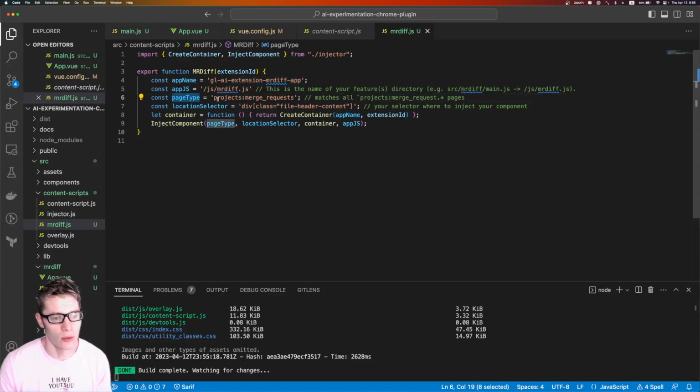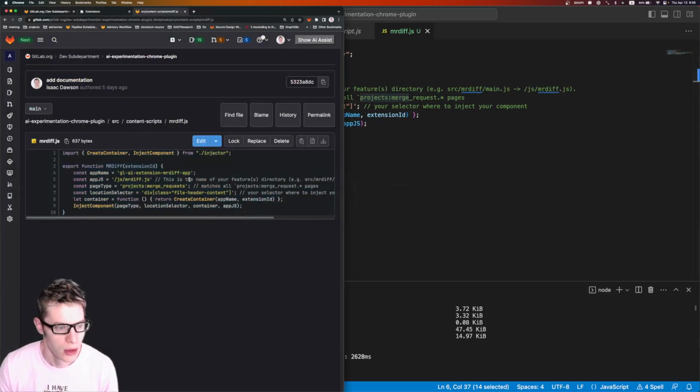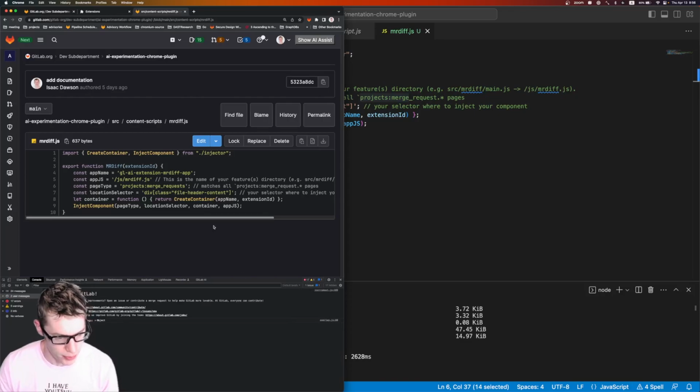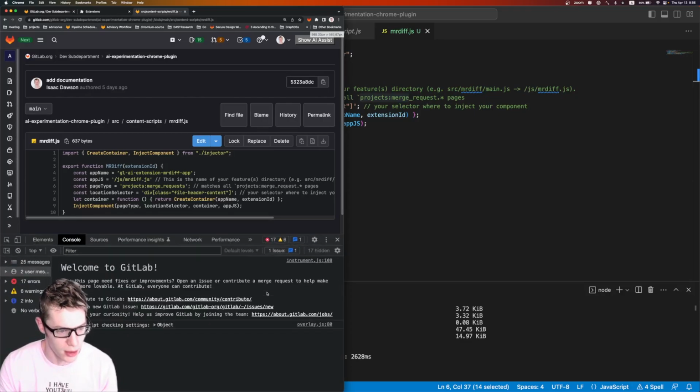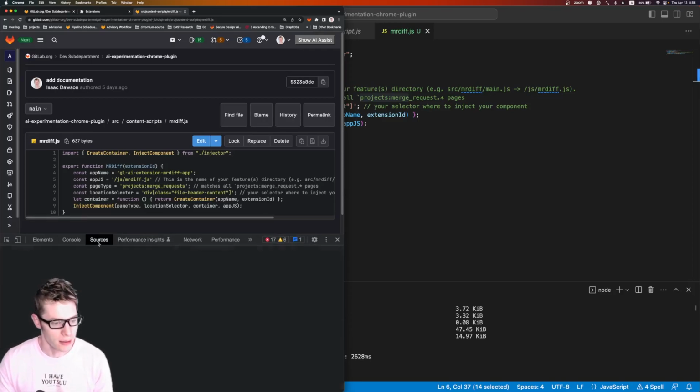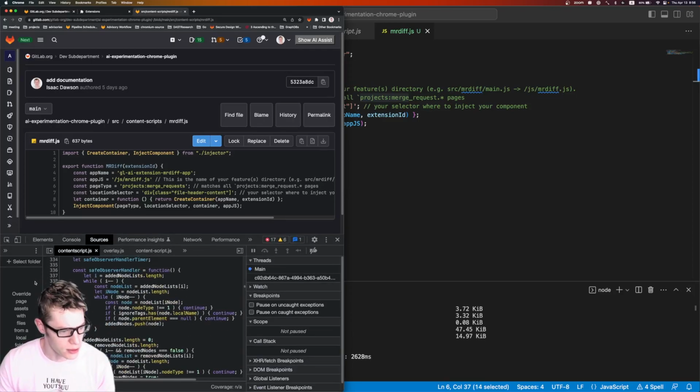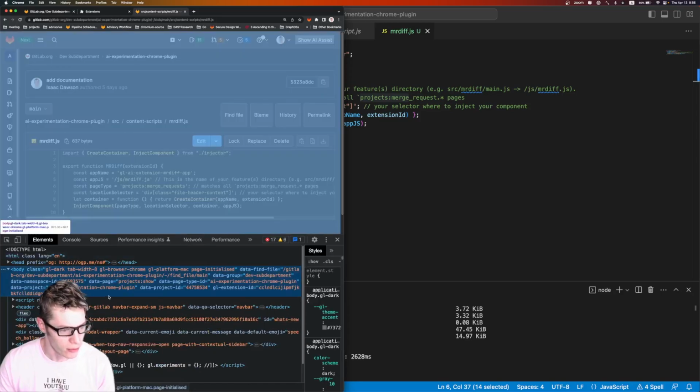In this case, we have a page type. So which page types do we want to inject this into? If you go to our site and you open up, oh man, can I make this bigger? Oh, sweet, I can. If you go to our site, you go to sources, maybe elements, you'll see that in the body, we have these data attributes, and one of them is this data page.